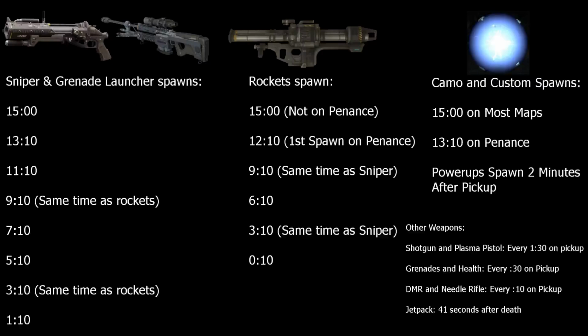Next, we're going to talk about the power-ups. Power-ups are different because you can't drop spawn a power-up, so they will always spawn based on pickup. So camo and the overshield in the pit. These spawn every 2 minutes, starting from when the player picks them up.